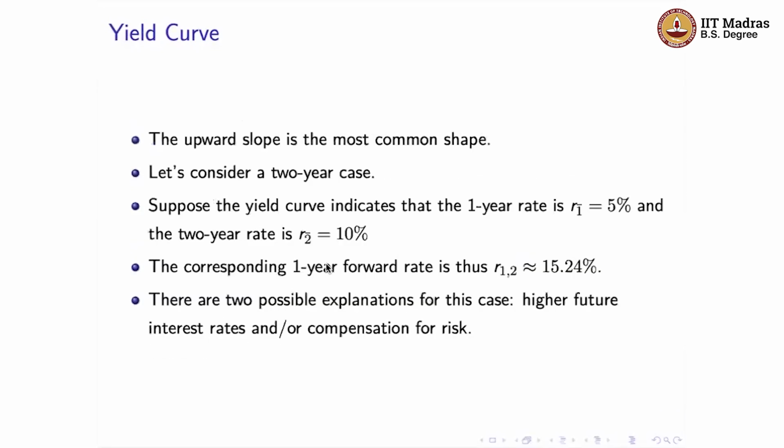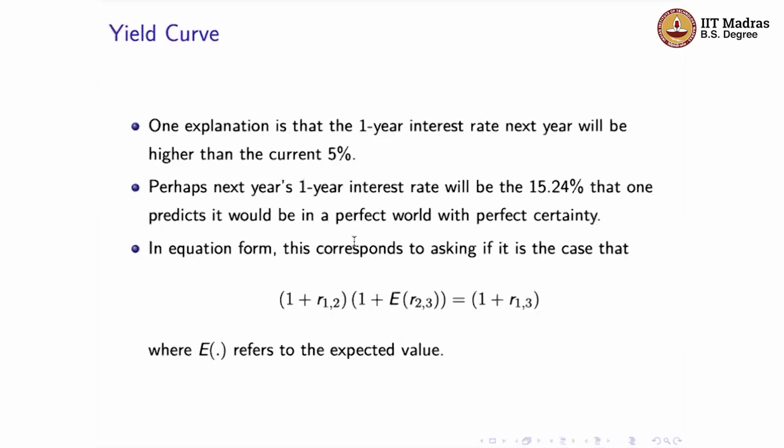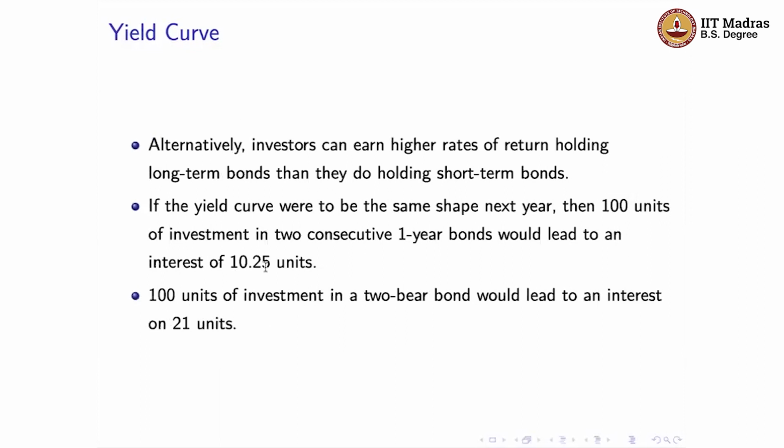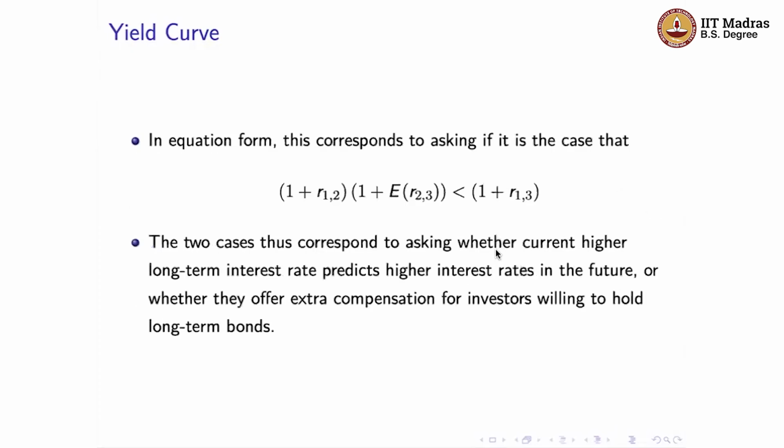Where do you get this 21 units? This is basically this 10% that you are getting here for the next couple of years, right? So it seems that this ends up getting you more money compared to the one where you had just put in money in 2 consecutive 1 year bonds. And the question is why that might be the case, right? So this particular line of thought starts thinking about, okay, maybe the rate of return that you get if you invest in these 2 year bonds is actually higher than the interest rate that you would have got if you had done it in two short-term bonds. Okay.